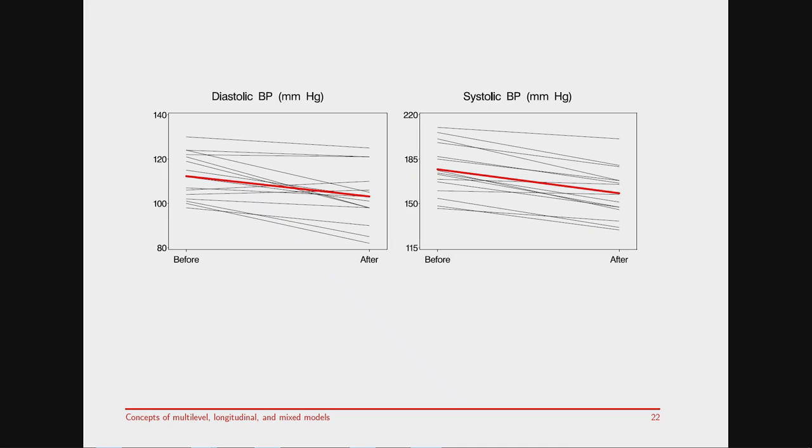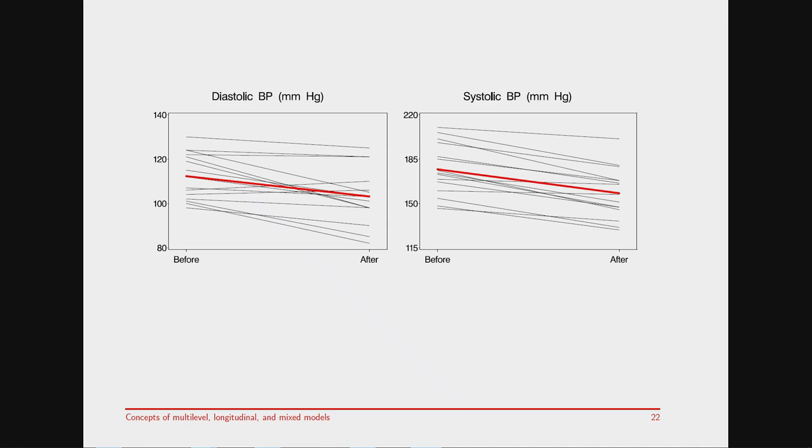What do we see? We see that most of the subjects improve. Improving here means getting a lower blood pressure because they have a high blood pressure and the aim of the treatment was to lower the blood pressure. But not all of them. If you carefully look at them, there's 2 subjects here that show a small increasing trend. You would not see that if you would just plot dots. What else do we see? We see that there's a lot of variability between these subjects.